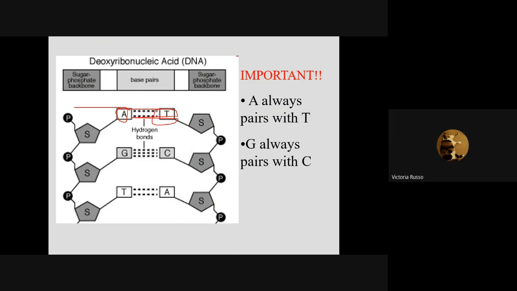When you're joining 2 strands together and making what they call a complementary strand, A must always pair with T, and G must always pair with C. So if you see at this bottom one, since there's a T here, no matter what, when you're joining it to the other strand, it has to join with an A. And we're going to see that the order of these bases, the A, T, G's, and C's, on the strand is very important.